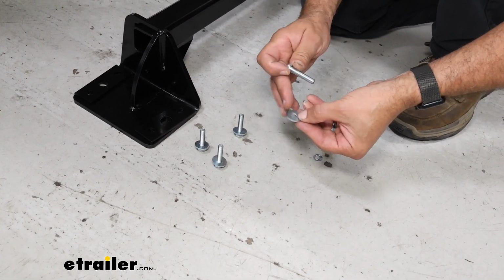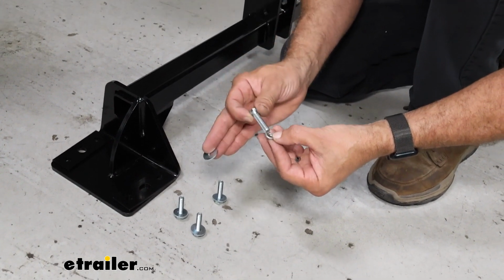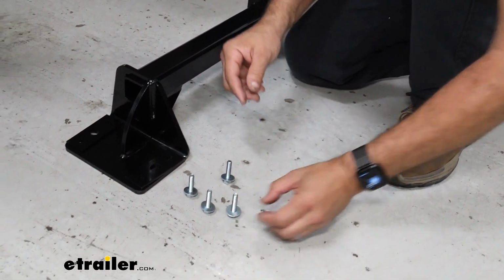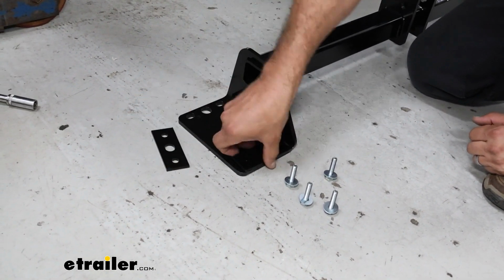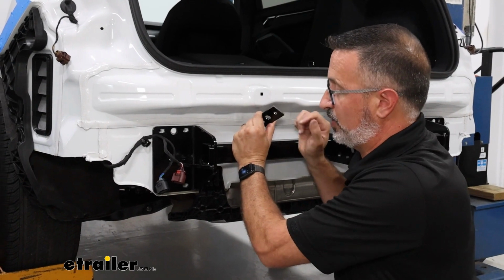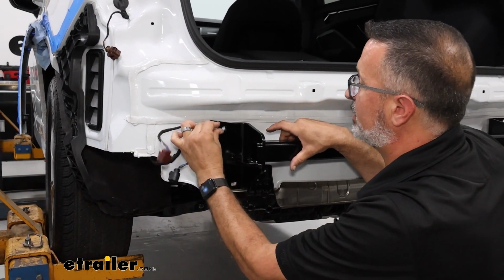You're going to get a flat washer and a lock washer. Put the lock washer on first, and then the flat washer. Then you can raise the hitch into position and get it bolted down. Now this part could be a little tricky where you have to hold the hitch and then run the hardware in.